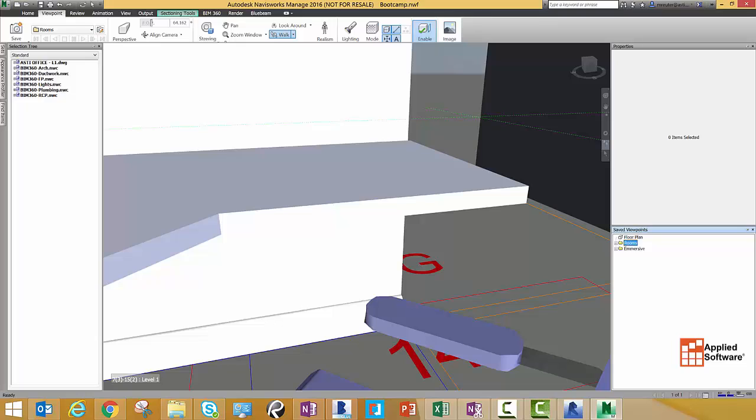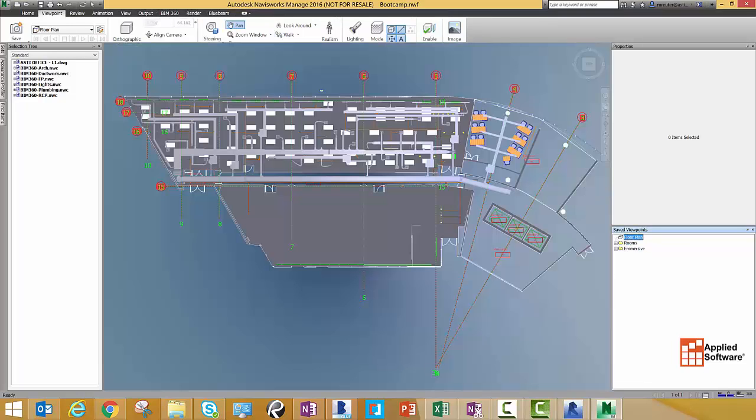But my suggestion is to put the overall floor plan, and then the rooms and the immersive views, at the top of the viewpoints, so that they are always at the top of mind for whoever is going to be utilizing the stuff in the field. So when you're making this model for BIM 360 Field, you need to always be cognizant of how everybody else is going to use the end product.